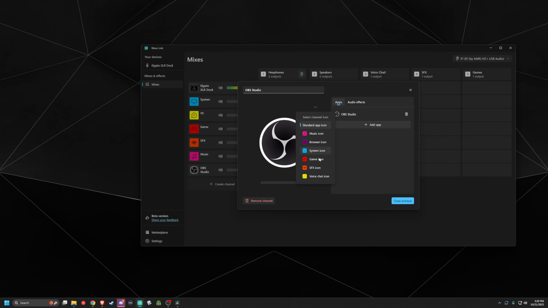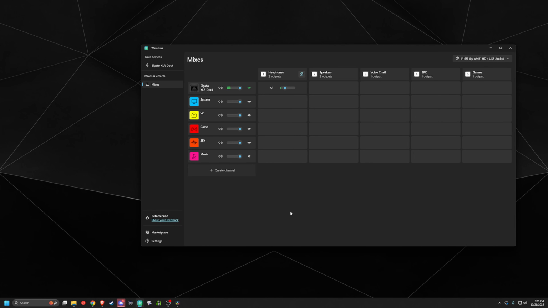Let me just double check. I just like adding most of these. I don't care about the browser one. Some people like it to be separate. I just have it under system. That all is completely fine for me. Some people just love the more control, which is great, and I like more control for a lot of things. You can go into that and add that if you want. So I'm going to actually remove this because I don't need it.